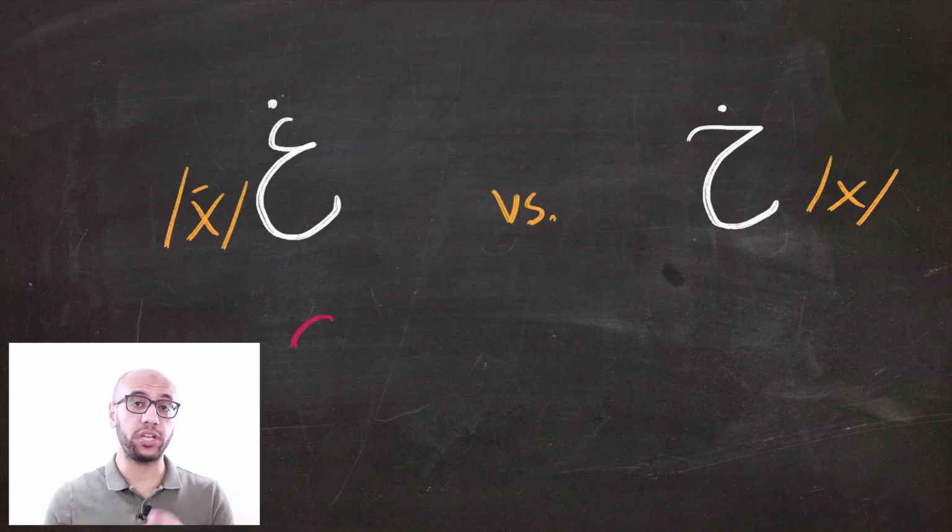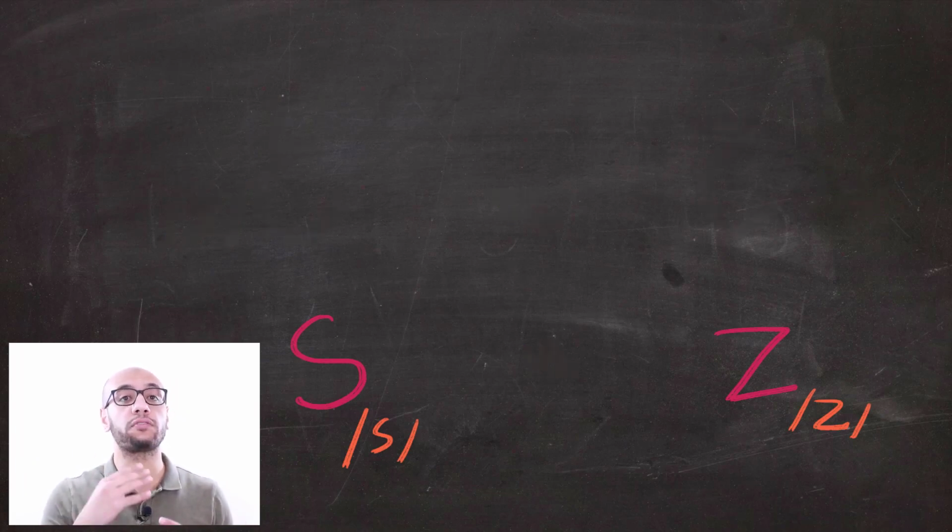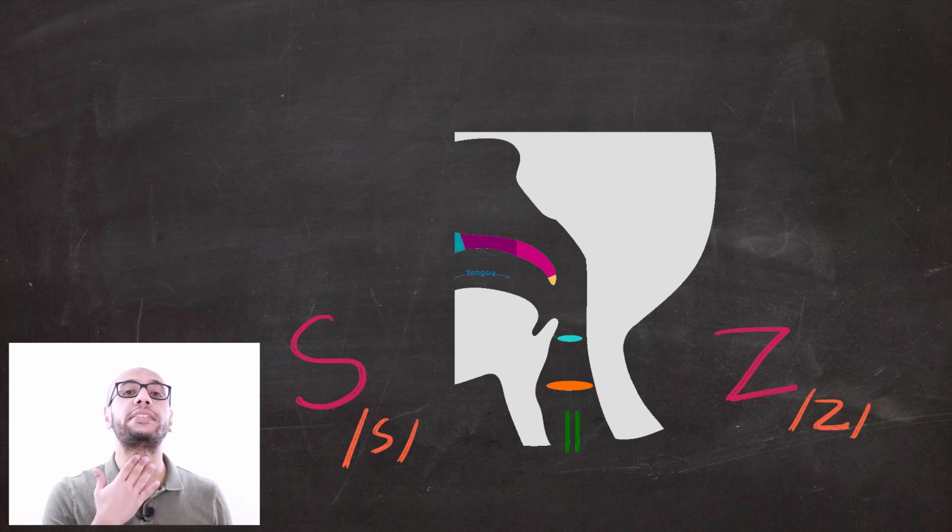Now as for the gha sound, it is the exact same technique, but the difference between kha and gha is the same difference between s and z. So what does that mean? Try to put your fingers on your throat when you're saying s, and compare that when you put your finger and say z. You must feel some difference, right? The difference is the vibration you hear when you put your finger on your throat. It's not just what you hear, you also feel it in your finger. So zzz, there is a little vibration you hear and feel on your fingers.